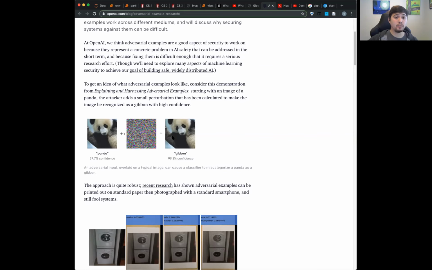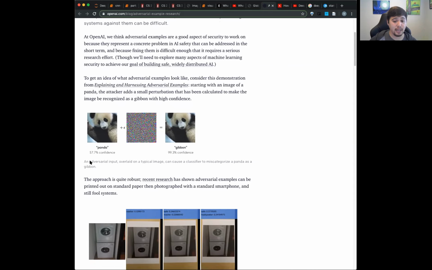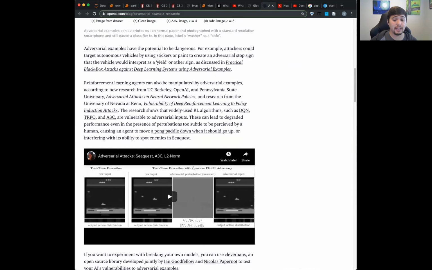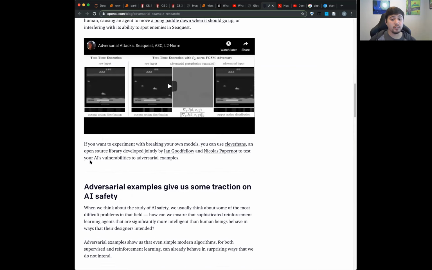And then, running the model without changing anything else, it determined it was a gibbon, which is a type of primate. And it determined that with 99% confidence, so it completely changes what it determined. With this extra fuzz, it says it's more confident that it's a gibbon than the true label, a panda, which only had 57%. So these are some really interesting things that show how convolutional neural networks can fail.